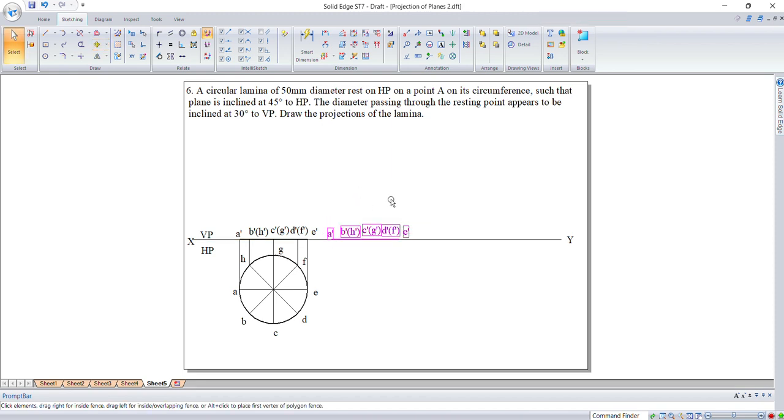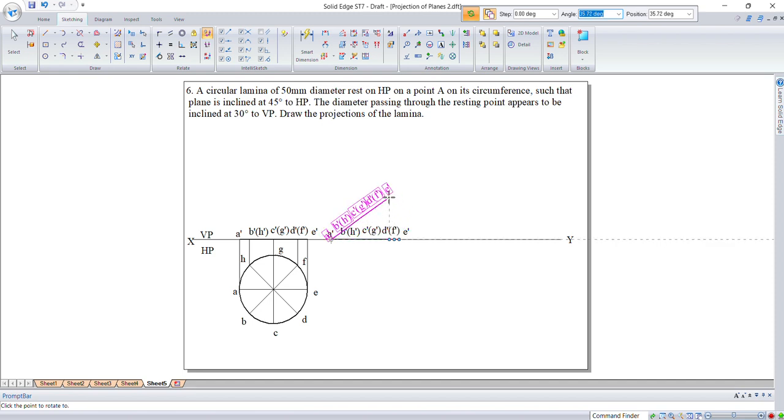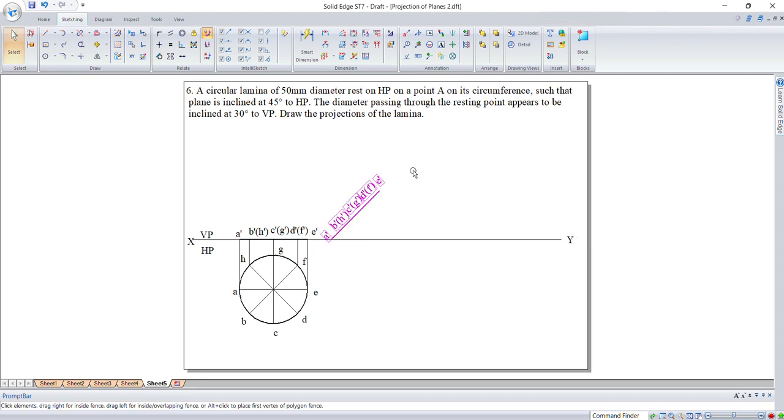After that, you need to rotate that with respect to HP by clicking the center point here and the last point here. Rotate it, make copy off, give the angle as 45 degrees and click.